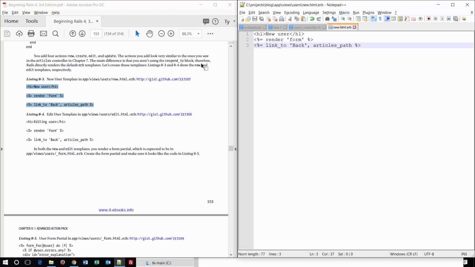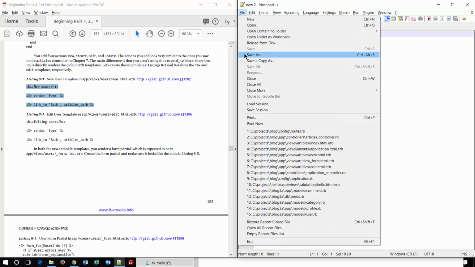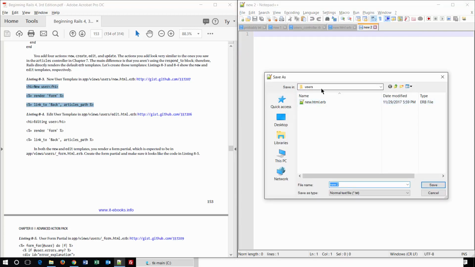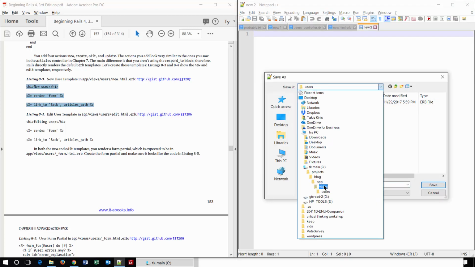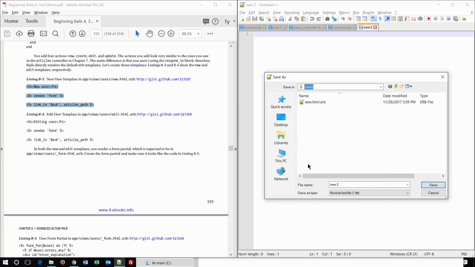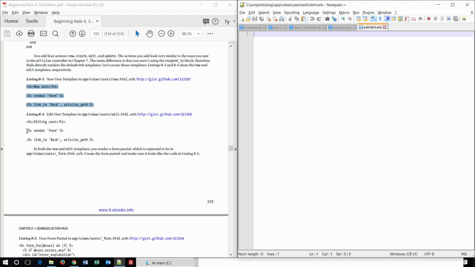Then we're going to create another new file, and this one's called edit.html.erb. Do your save as right away. It should be in the same folder. So app views users, and this one was called edit.html.erb. Once again, very, very simple little commands we're dropping in here.